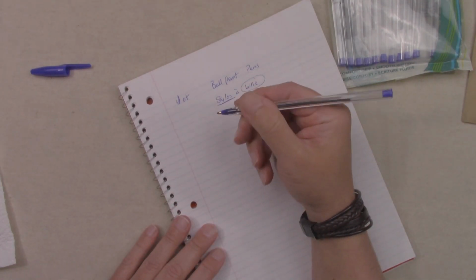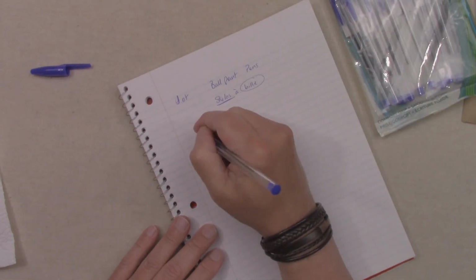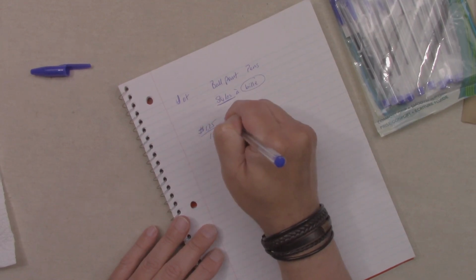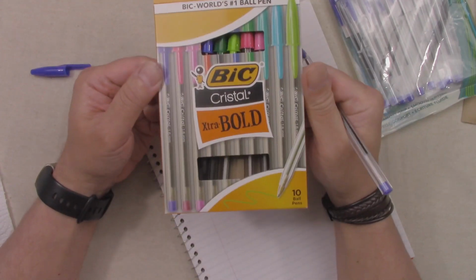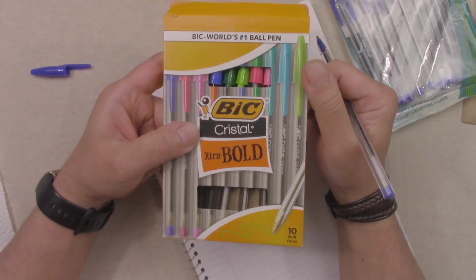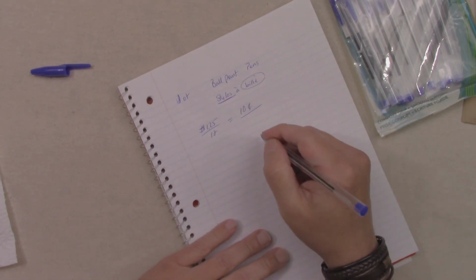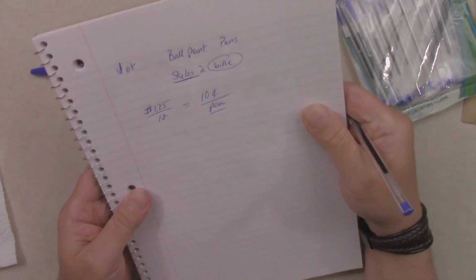This writes really nicely. This was $1.25 for 12. So basically 10 cents a piece. This was $1.47 for 10, and so that's basically 15 cents a piece. And this is a much nicer pen. I forget who said this, but yes, per pen. These are nice.